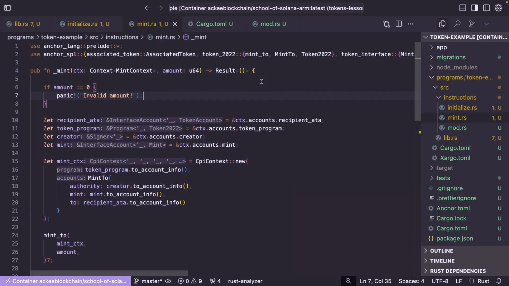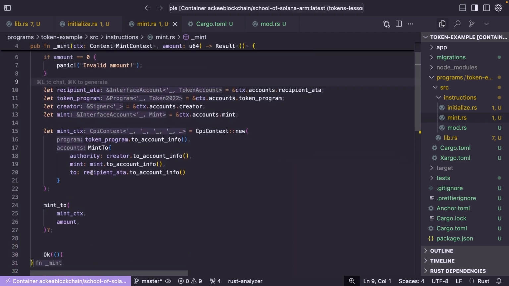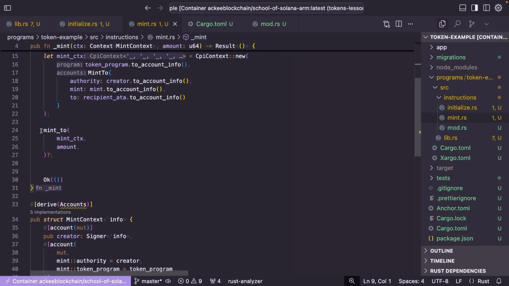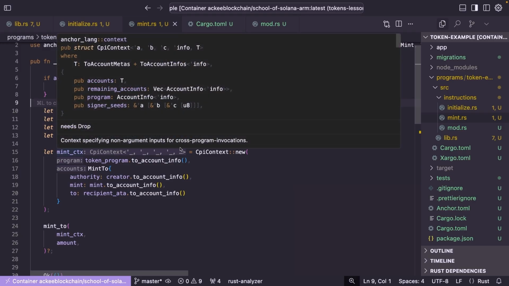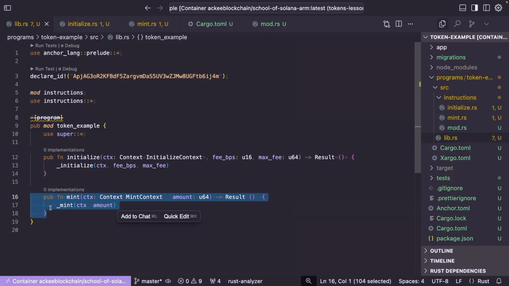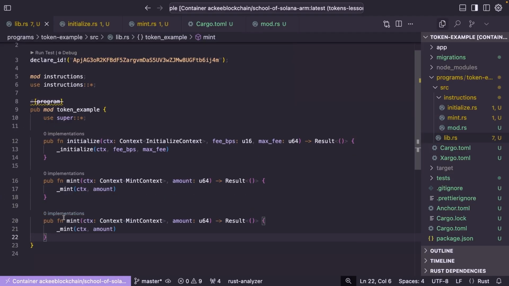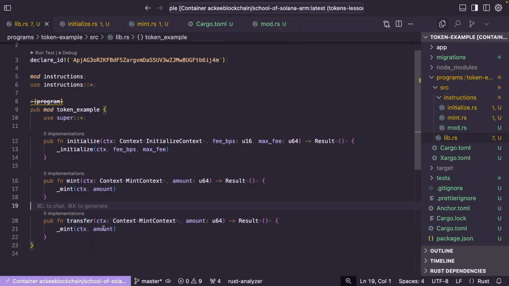Okay. So we check whether the amount is 0. Then we prepare the context and mint to the recipient's token account. All right. Let's create the transfer instruction. Transfer. And we'll keep the amount.